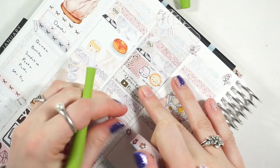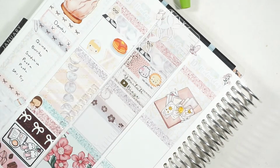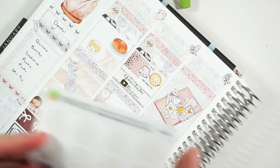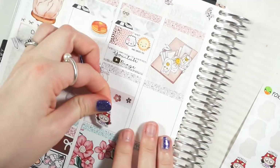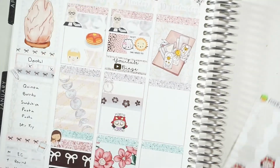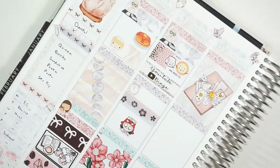So I'm gonna put that there. And I have these Monster Migraine stickers from Fox and Cactus, which reminds me that I really want to place a bigger order from her just to get some stuff because I've seen some real cute things come out, but I also need to be good.